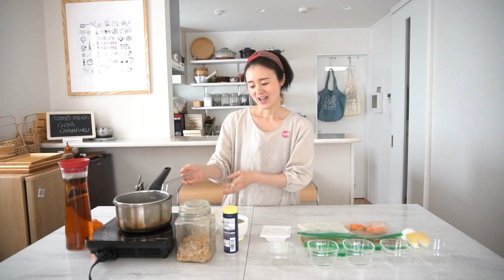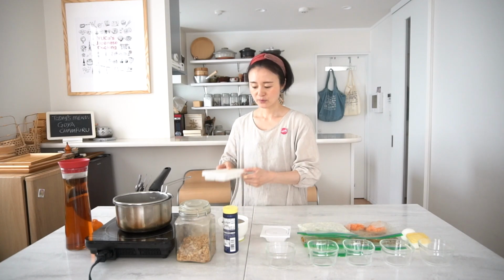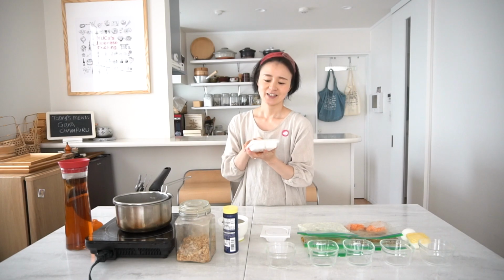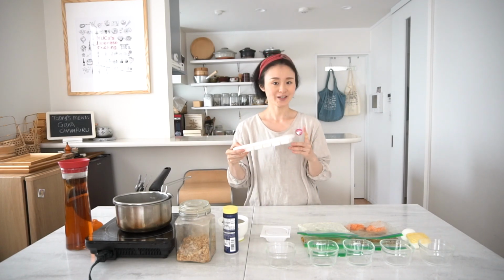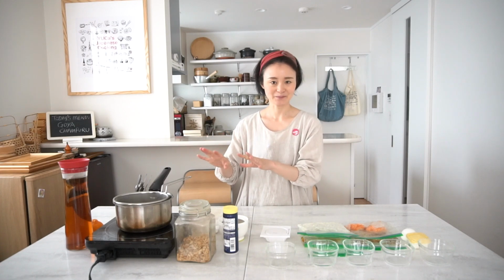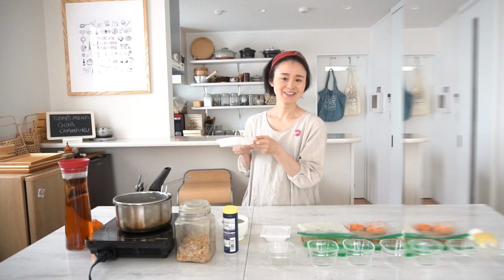Now it's strained. Once it becomes normal temperature, I put it in an ice cube maker and freeze. And I use it within 1 week. You don't need to make dashi soup stock all the time, so I recommend this prep.